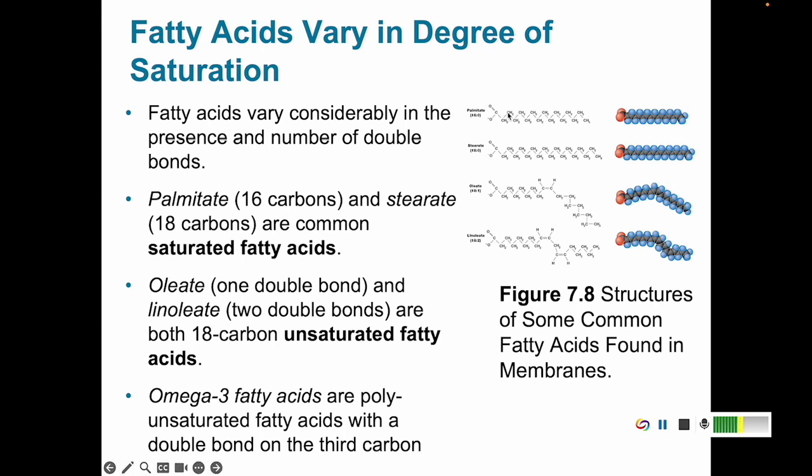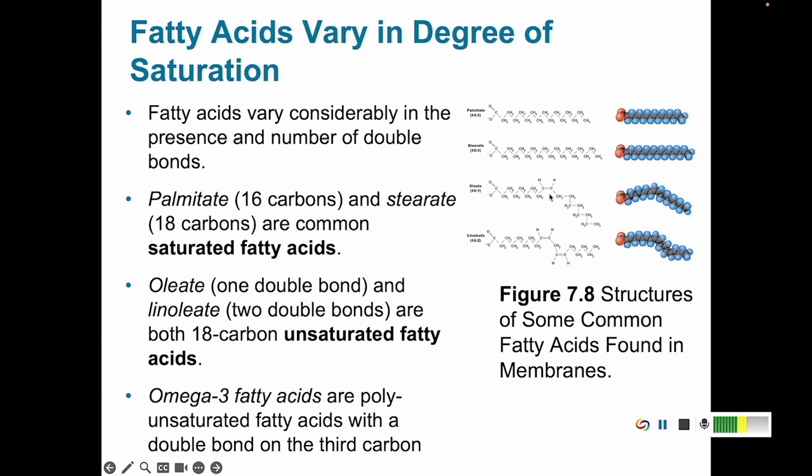You can see all of these carbons have 2 hydrogens attached to them. So it has as many hydrogens on there as it can. All of the bonds between the carbons are single bonds. They're drawn with one line. That's different from things like oleate and linoleate, which have a double bond. See, this has a double bond here. This is a double bond, which means this carbon is only going to be bound to one hydrogen now. This carbon is only going to be bonded to one hydrogen.